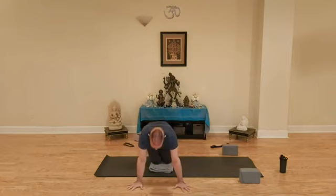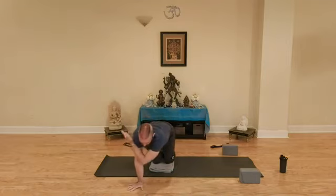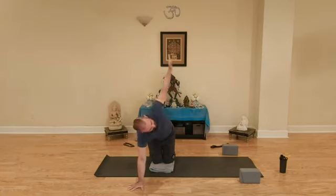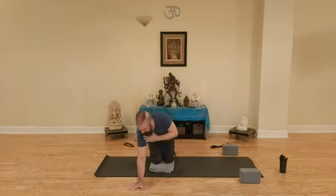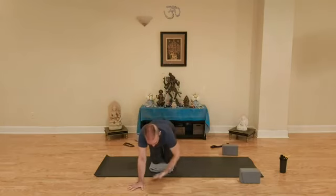Wrist under shoulders, knees just behind the hips. Right arm sweeps up to the sky and reach. Turn to look at that right thumb if it's available. Externally rotate the left shoulder. Right hand sweeps down to the earth.